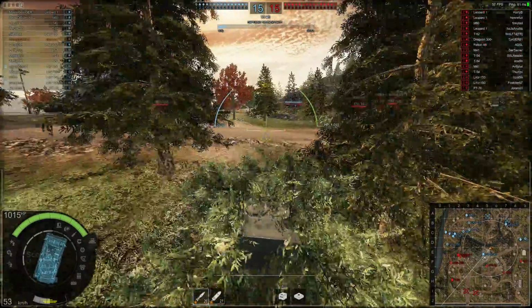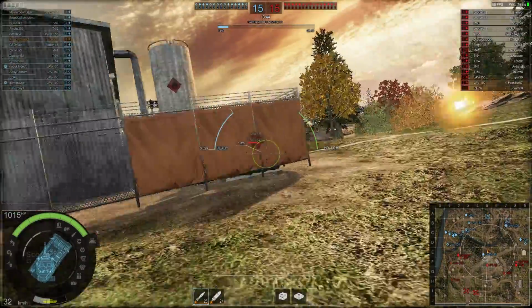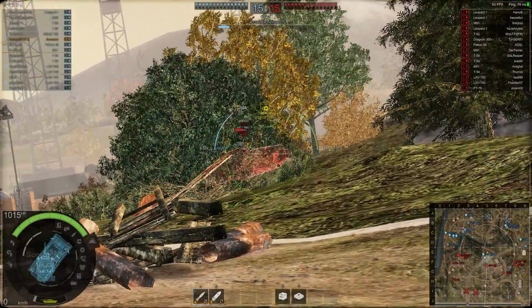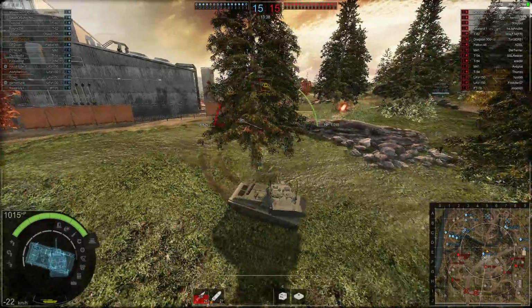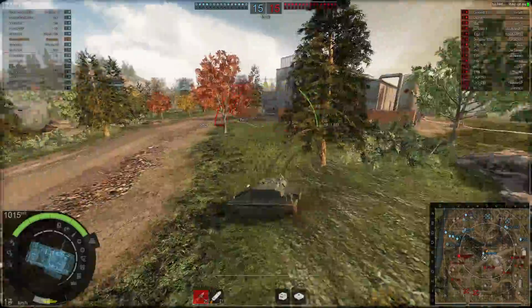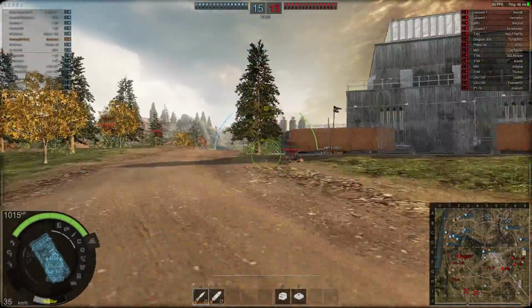Now I'm gonna tell you about the position that I'm in. As you can see, I'm in a quite difficult position, and I chose to go here just to see if a light tank can work here. Yeah, any tank can work here as long as it's maneuverable.